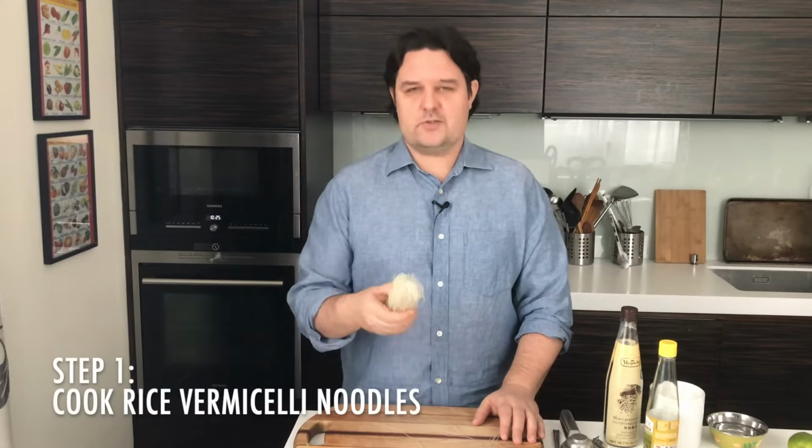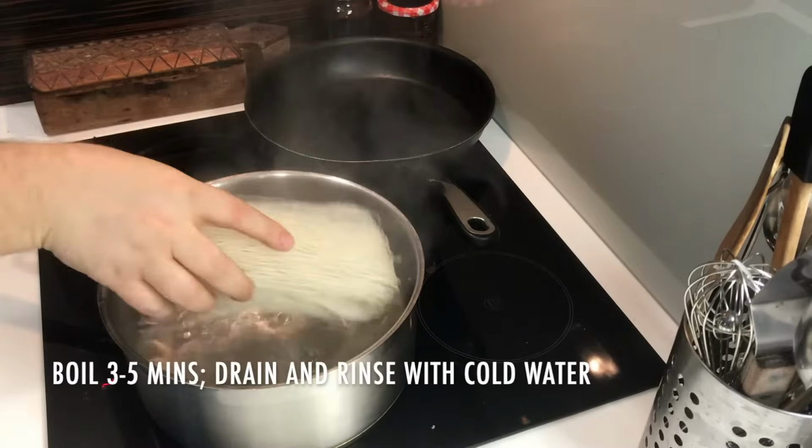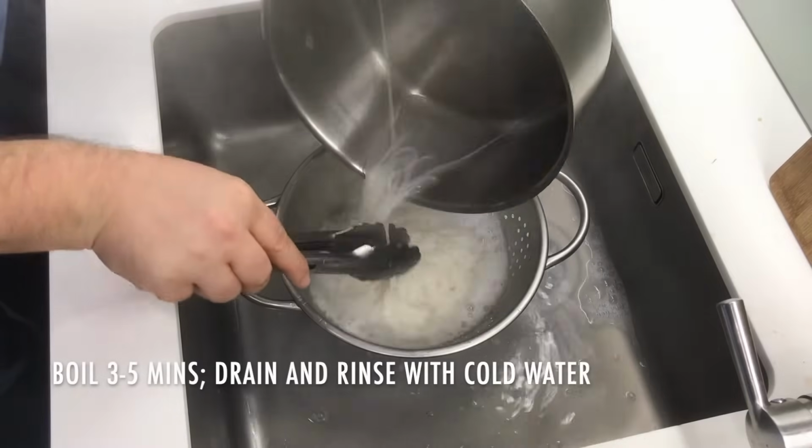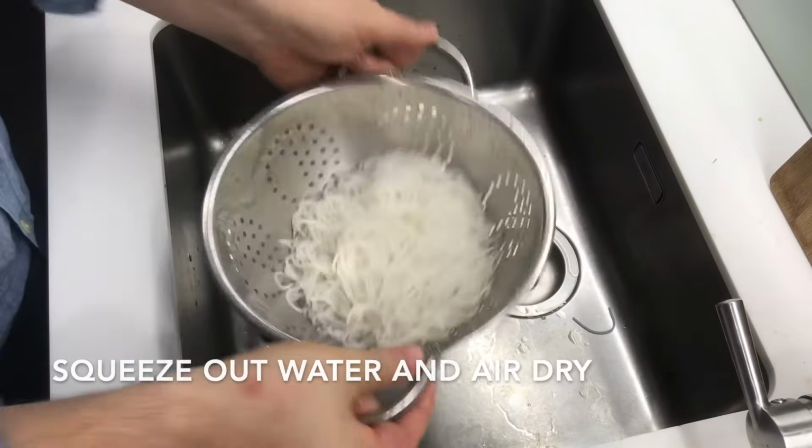If you're planning to use some rice vermicelli noodles, the first thing you want to do is to cook them. This gives them time to rehydrate and plump up as you prepare the rest of the filling ingredients and the dipping sauce. The next thing I'm going to do is to make the dipping sauce. This way it's already done once you finish rolling the rolls.